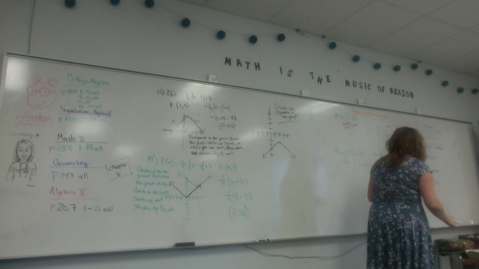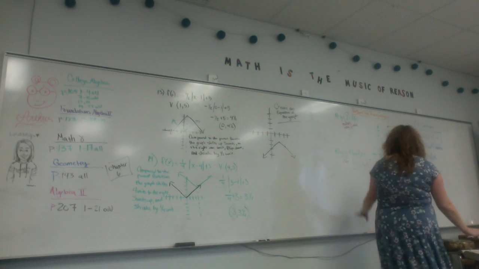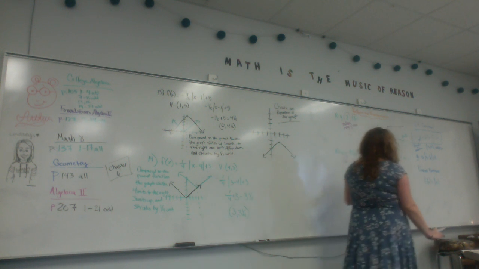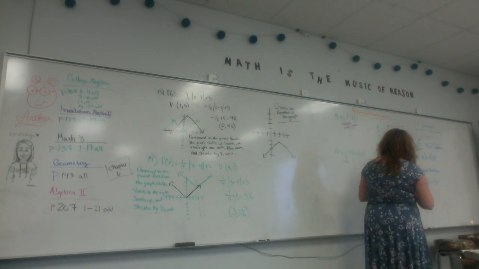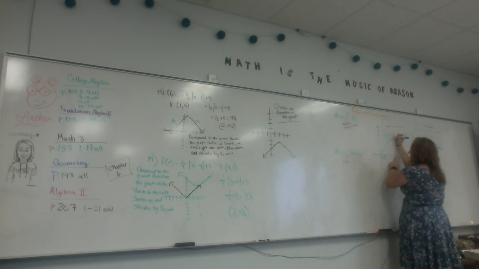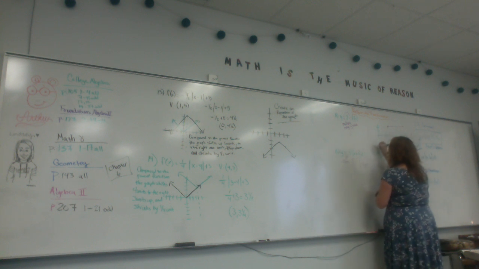Okay, it would be 0, 4, correct? Okay, what happens when I take negative 2, 1 and add it to 5, 3? It would be 3, 4. Okay, 3, 4. Now, I know this isn't what my graph should look like because I know it should be what? Flipped.